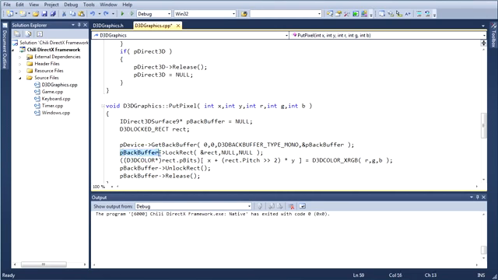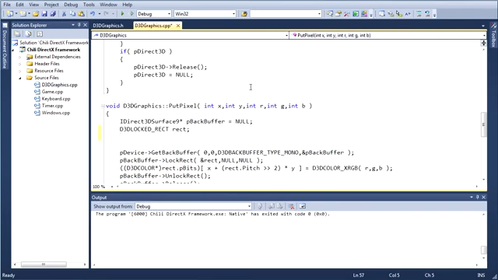Then we use the back buffer interface to lock a rectangle on the back buffer. And we use null here. This is a pointer to a rectangle and flags. This will just lock the entire back buffer. And we pass it a pointer to this rectangle, and it will change the values in this rectangle to represent the values of the back buffer. So what values does a rectangle have? A D3D locked rect? I'm glad you asked. It has two values, the pointer to the bits, which is the actual pointer to the buffer, and the pitch.